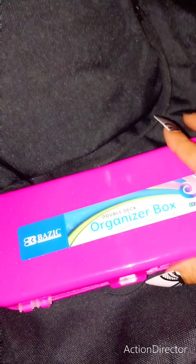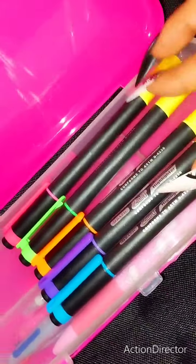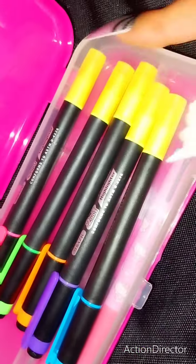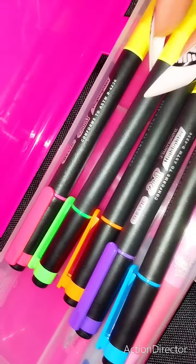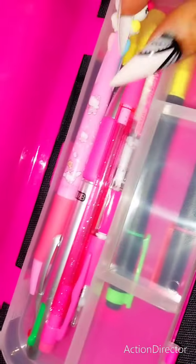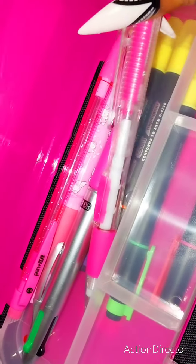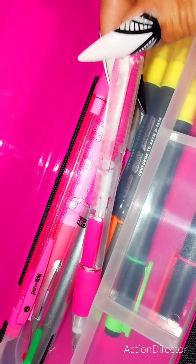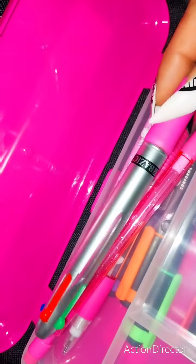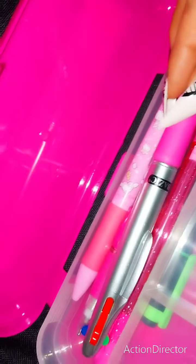I have my pencil case — a little hot pink organizer box, double deck. In here I recently purchased some fluorescent highlighters, really pretty. They're dual-ended so these are the highlighter colors on top, and each one also has a yellow bright highlighter end — slim and compact for my travels. I also have a few of my favorite pink mechanical pencils — this one's by the brand Basic Crown — and then a Hello Kitty pencil. And my favorite multi-colored pen that writes buttery smooth. All my favorite pens in my cute organizer box.